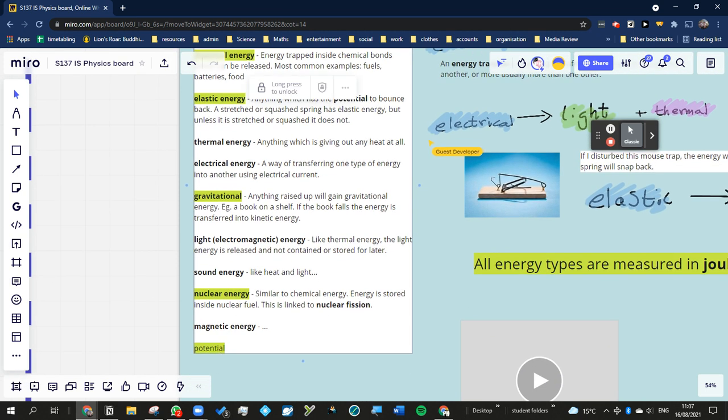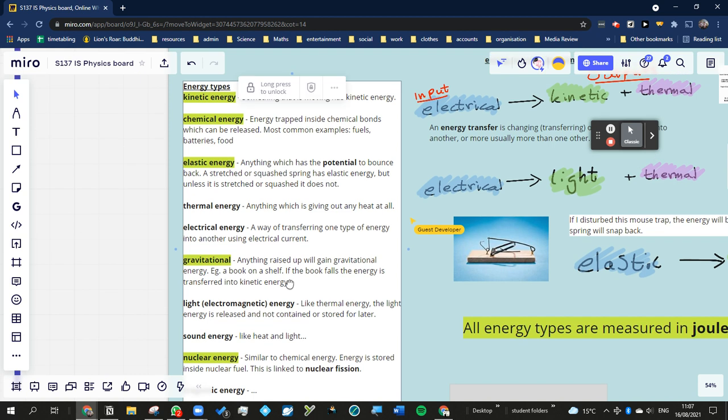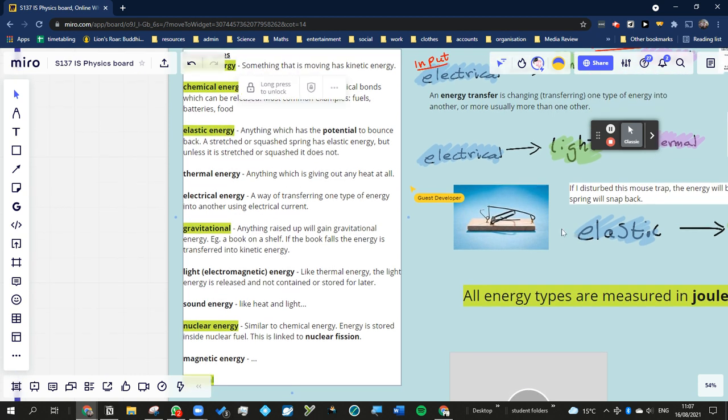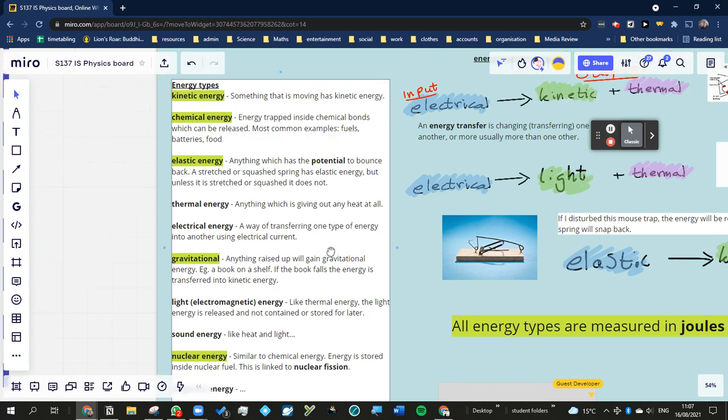Well, that means we can call them potential energies, and that means it's a type of energy that can be stored. So, for example, elastic energy. If you pull back a spring, then it will store that energy until you release the spring, and then it releases and turns it usually into kinetic energy, maybe always into kinetic energy, with elastic energy. So that is what potential energy means: energy that can be stored.